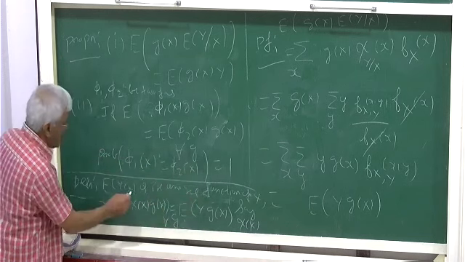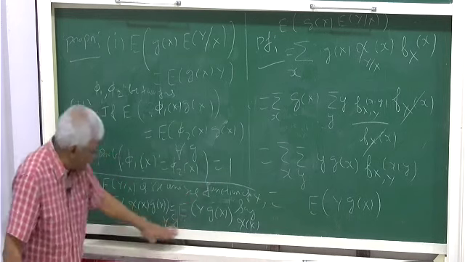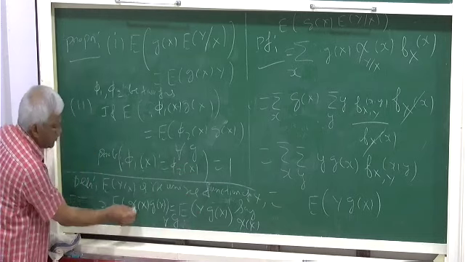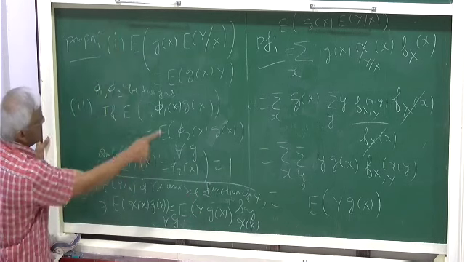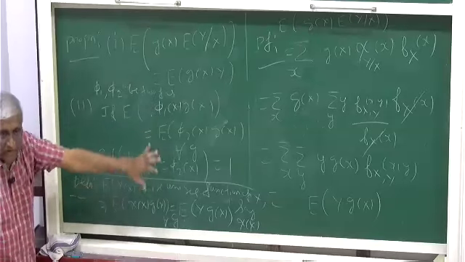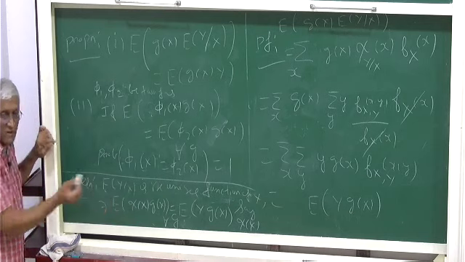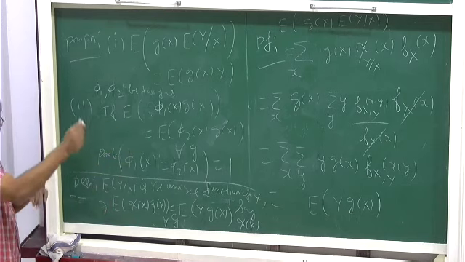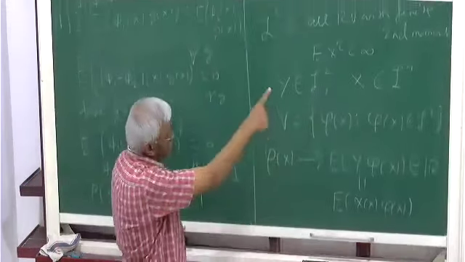So E of y given x is a function of x, the unique function chi such that it satisfies this condition. There cannot be two functions that satisfy this condition, because by that second one, if we have two functions chi1 and chi2, chi1 must equal chi2. Because of that the function is unique, so it's well defined. Existence we can prove using something, which I am saying you can do through this.